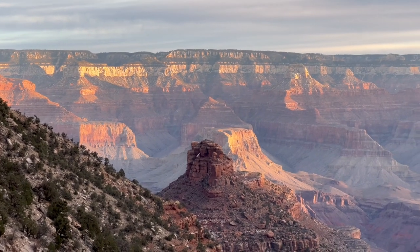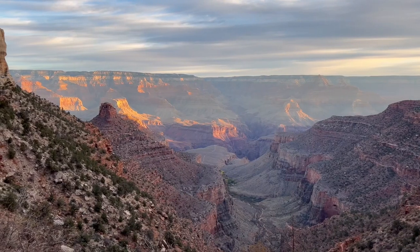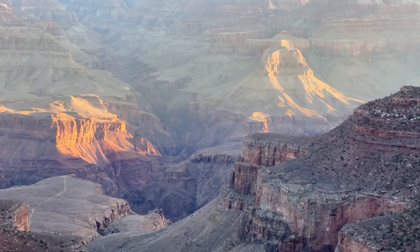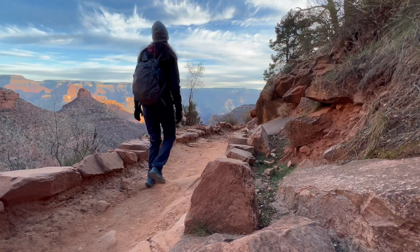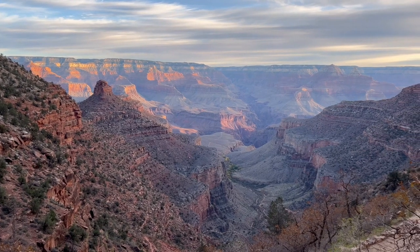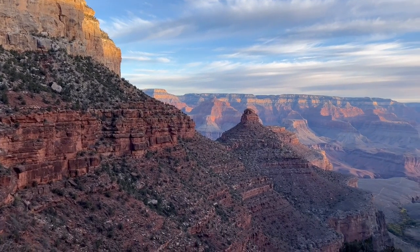Just one more thing about the rocks first. The reason why the Grand Canyon is anywhere from 2,000 to 8,000 feet above sea level is because of a plateau uplift caused by plate tectonics. Usually during plate uplifts, the rocks are deformed like we see at various mountain ranges — but this did not happen in or around the Grand Canyon. Rather, the land simply lifted up, and geologists are still working out how and why this occurred in this unique way. This allowed for the Colorado River to do the rest of the carving through the plateau and create the beauty we see today. It's so beautiful — there's something about the early morning sun hitting it.